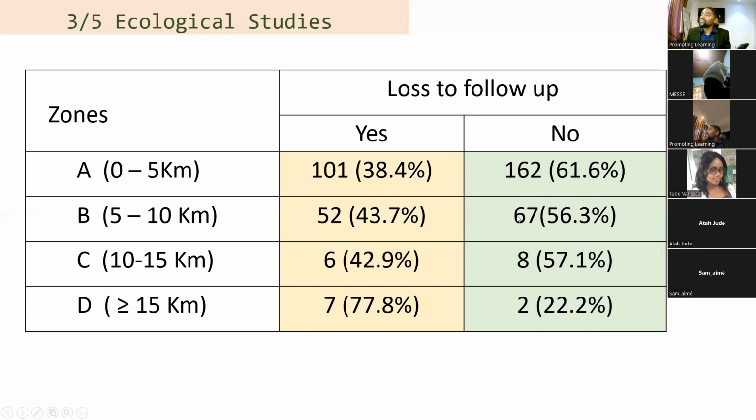So there are so many things you have to take into consideration before making any conclusion of absolute association here. But when you're just looking at this, it looks like something is happening as you're going away from hôpital gynéco, from zone A to zone D. The strength of evidence will probably not be high because you have just few people far away. So the statistical power will be affected by the fact that few people were far. But anyways, you have the impression that as we leave, lost to follow-up cases increase.